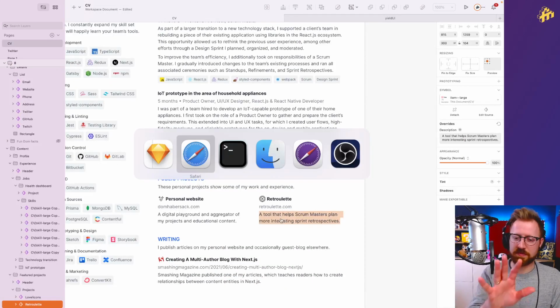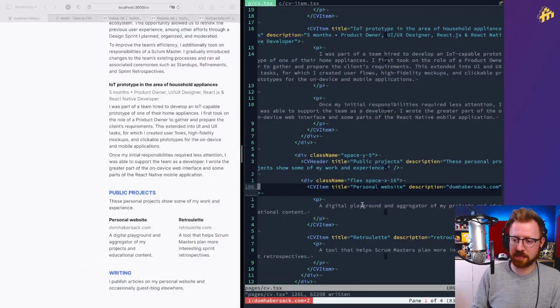Now these, if I worked on just a PDF, it would be fine to keep it at that, but these need to be links.